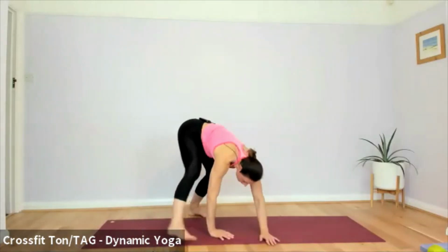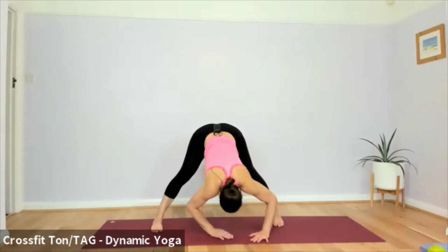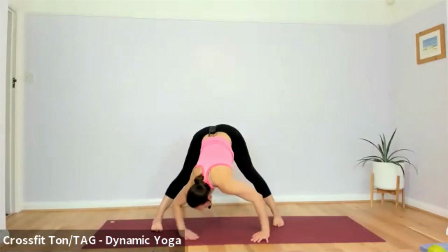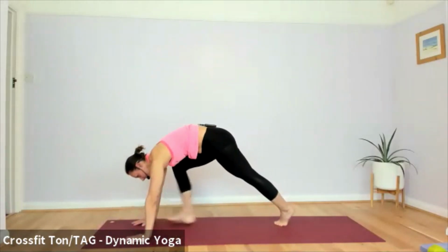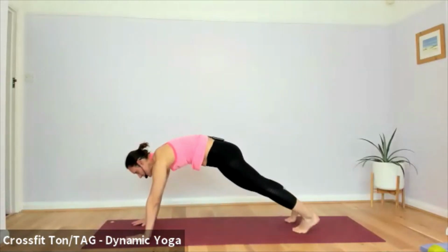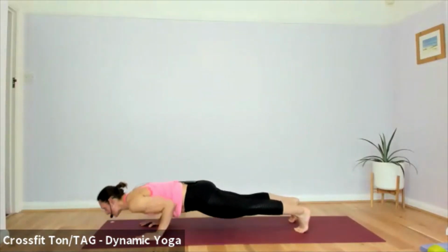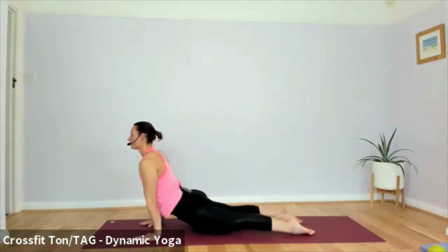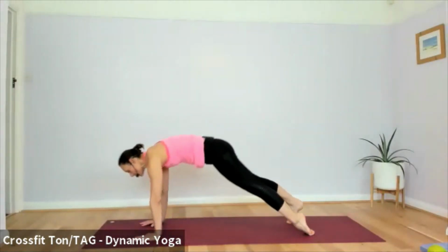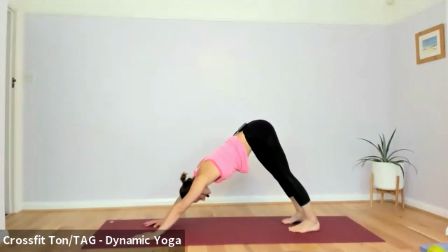Meet me in wide-legged forward fold one more time. Walk to the front of the mat, frame the right foot, and just push into a high plank. Leave out the chaturanga if you want, or push forward with me. Inhale. Exhale, sink through. Inhale, cobra or upward dog. And exhale, downward dog. And listen, this is hand balancing time if you want to practice straddle split.